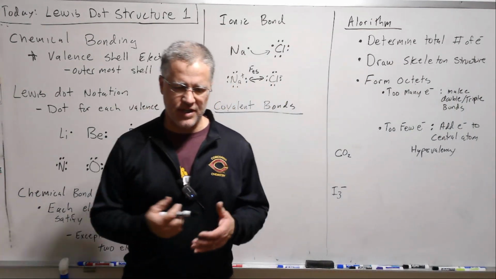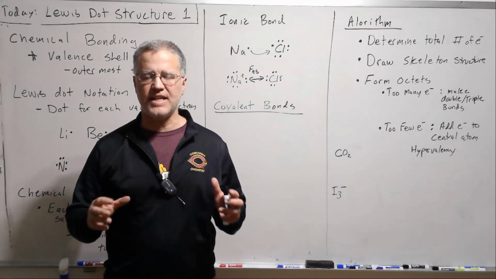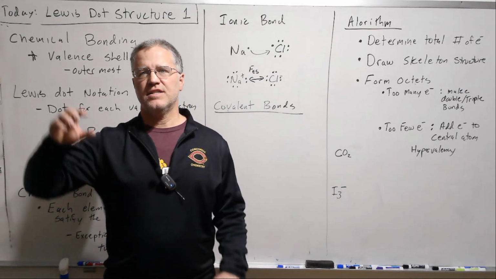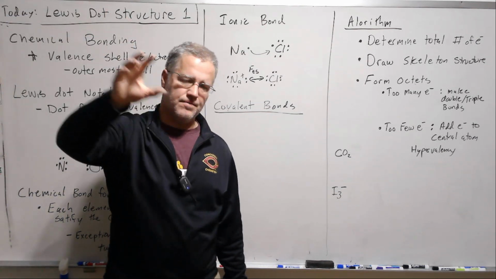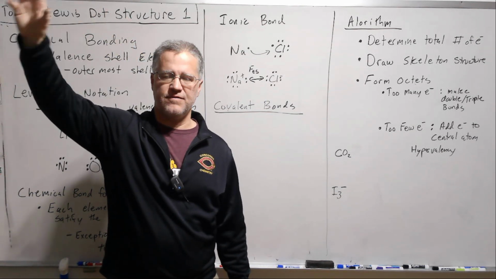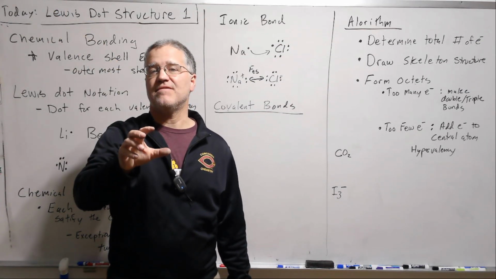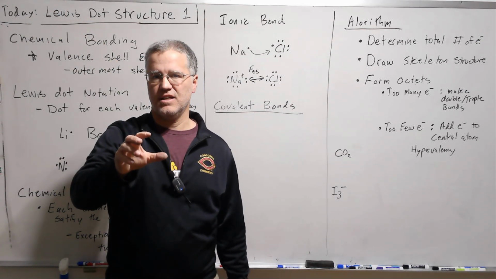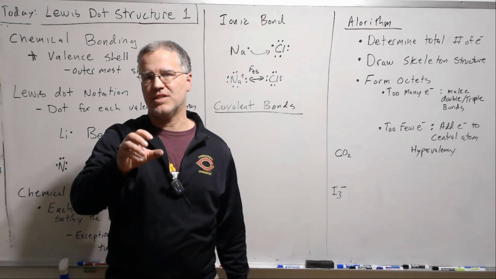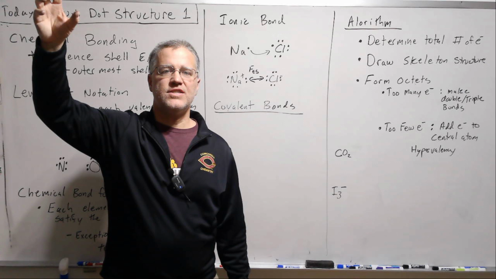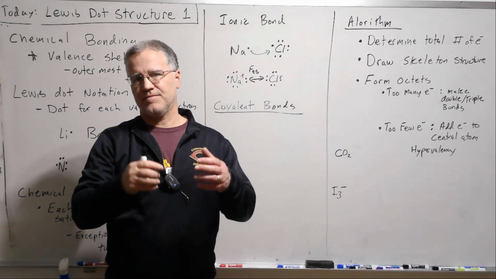Now, what you're thinking about here is there's a strong tendency, you have to fight this tendency, to say, I'm going to take this element from row 7, so like fluorine or chlorine, it has 7 electrons, which it certainly does, and then those 7 electrons stick with it in the bond. That's the misconception.